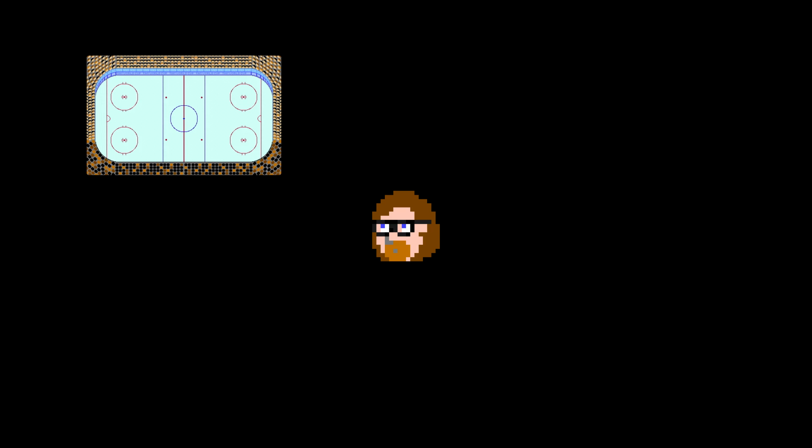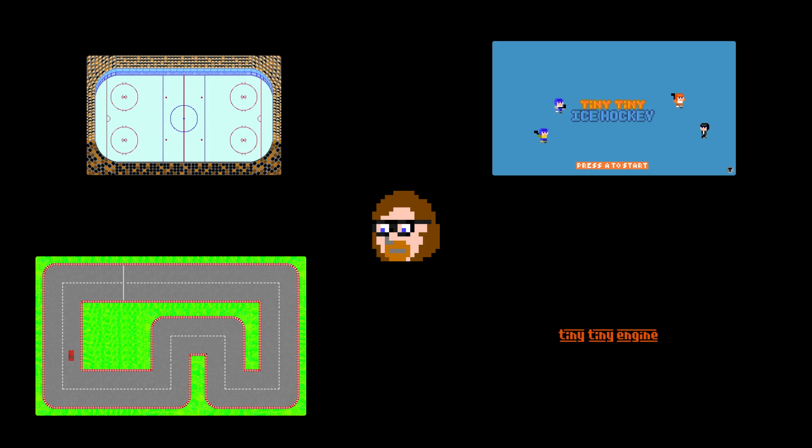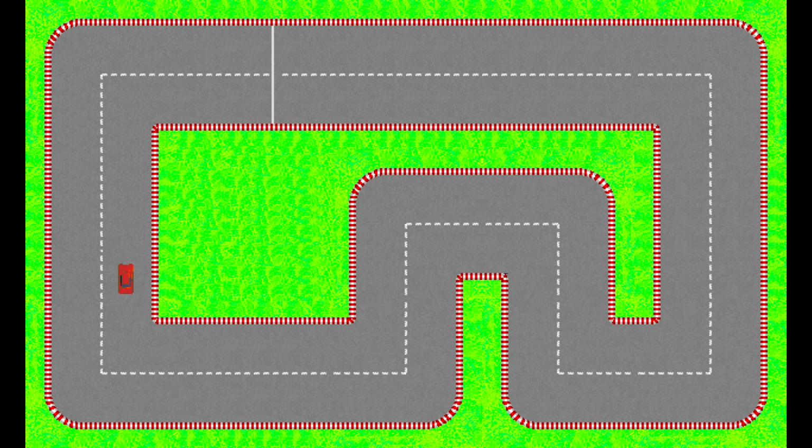Anyhow, that made me want to take a break from tiny ice hockey, as my game is now called, and see what my game engine, the tiny engine, is capable of, while adding some non-hockey related functionality that might be useful in future projects. I came up with a plan for a racing game, giving it the tentative name Tiny Racer. You might start to see a pattern in my naming convention. The end result should look something like this.